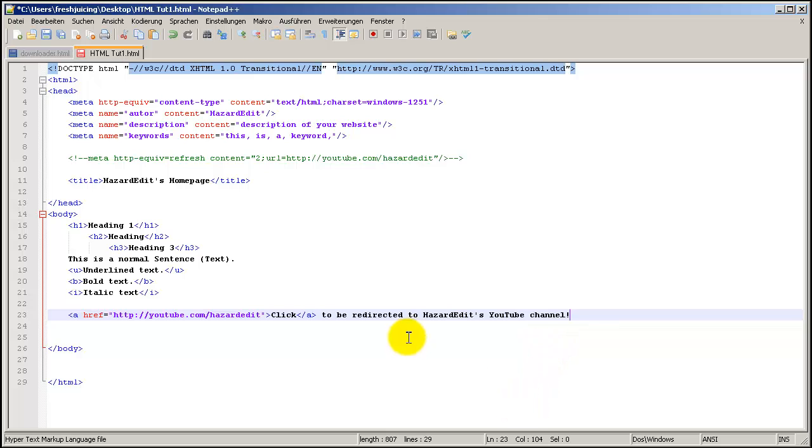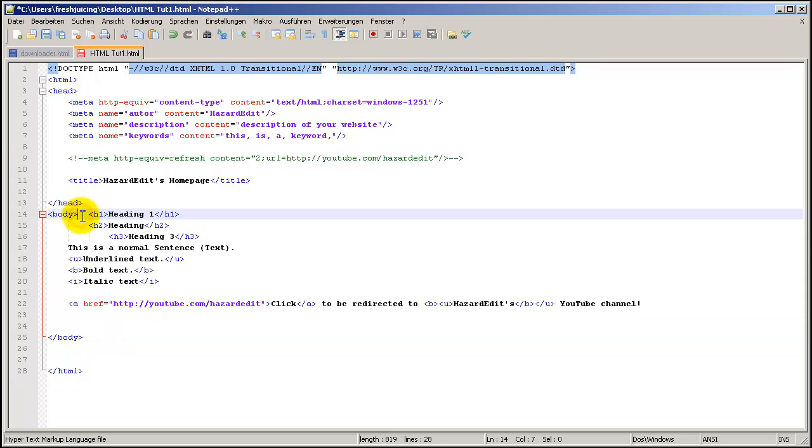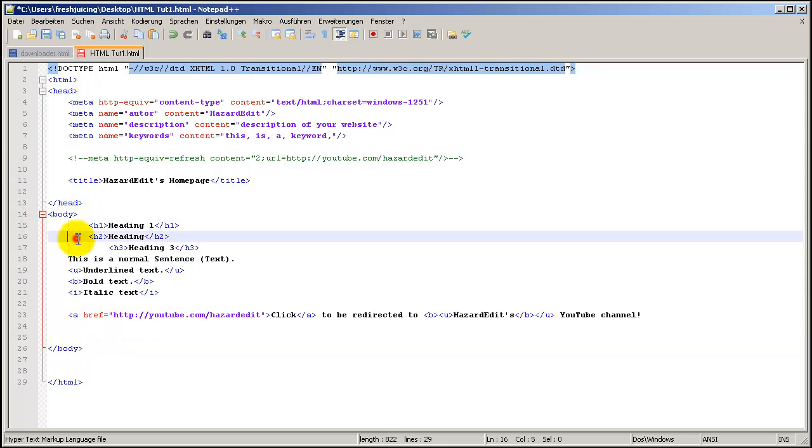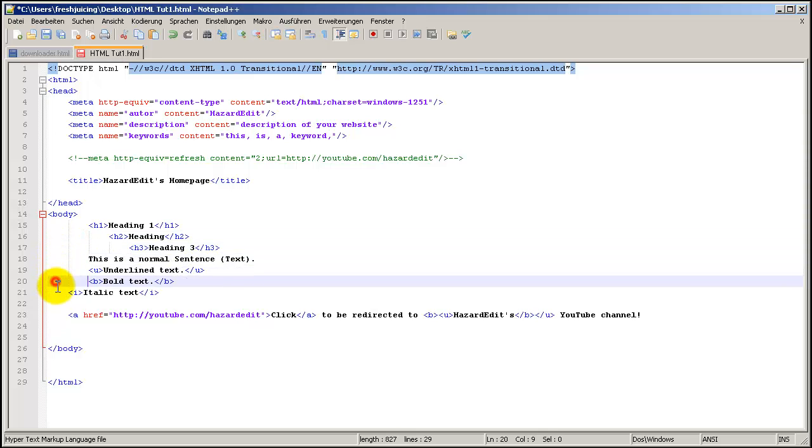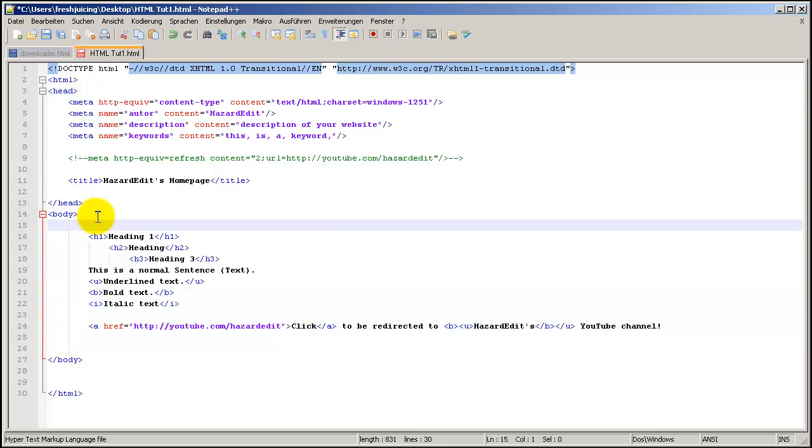Easy, I hope. For example, we can bold this, and we can underline this, and then like this, and in front of everything of this we can use div tags.